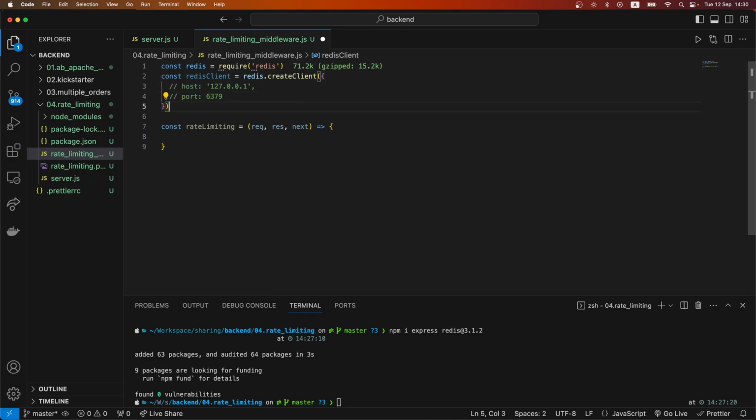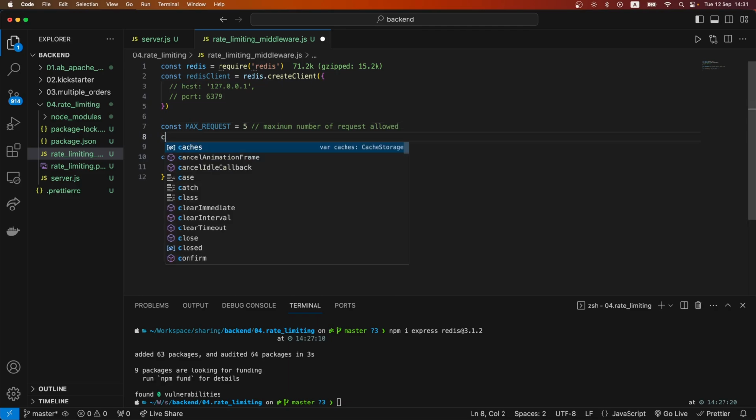Okay, so now I will make a config for rate limiting. Max requests, for example, 5, is the maximum number of requests allowed.